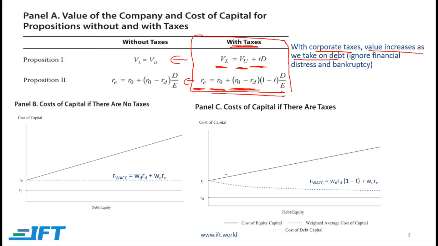So graphically here is the cost of equity that we are talking about. Debt to equity is the x-axis. The cost of capital is the y-axis. So this red line over here represents the cost of equity which is this equation. Then the solid line over here is the cost of debt and the dotted line is the weighted average cost of capital. So weighted average cost of capital is weight of debt multiplied by cost of debt multiplied by 1 minus T, plus weight of equity into cost of equity.